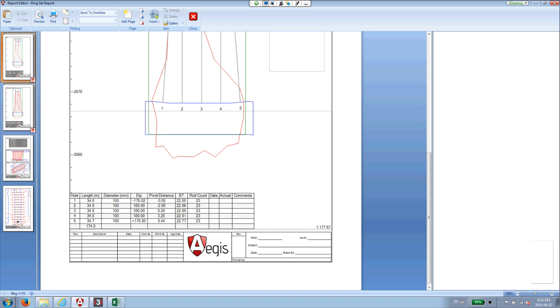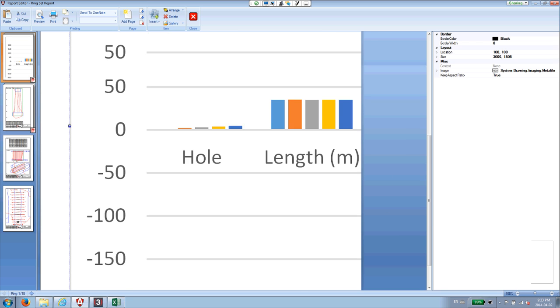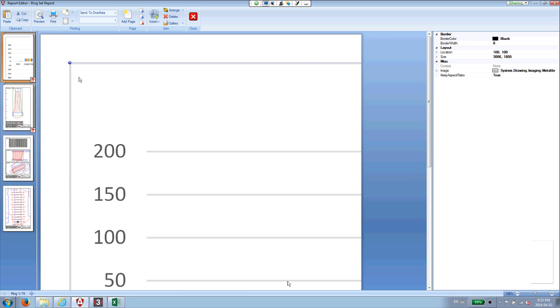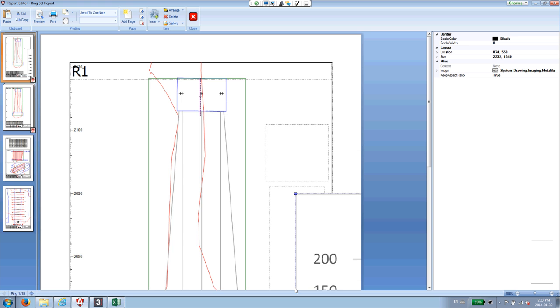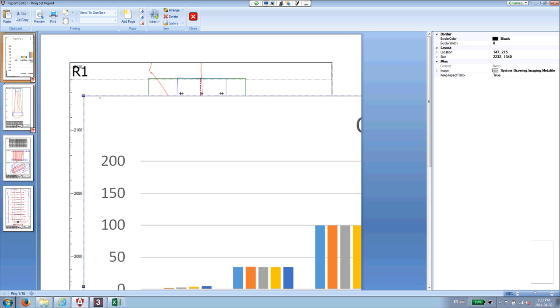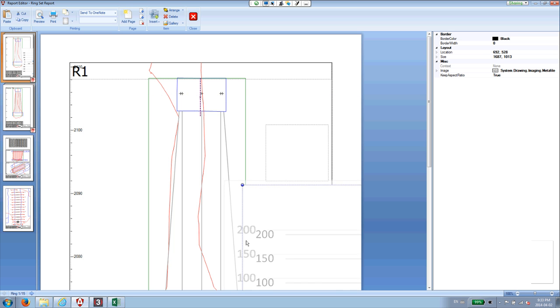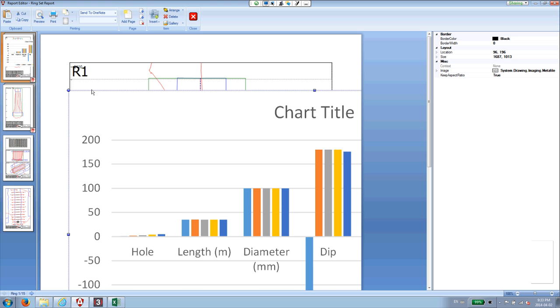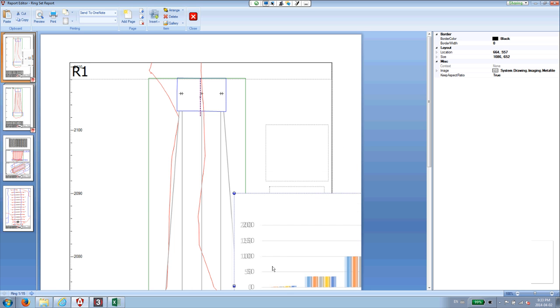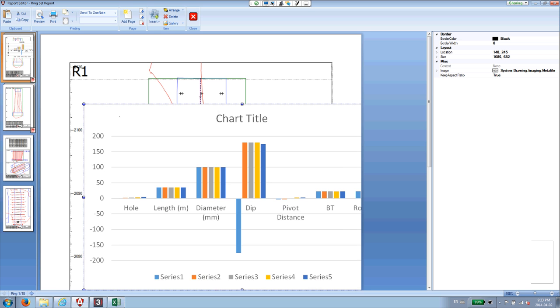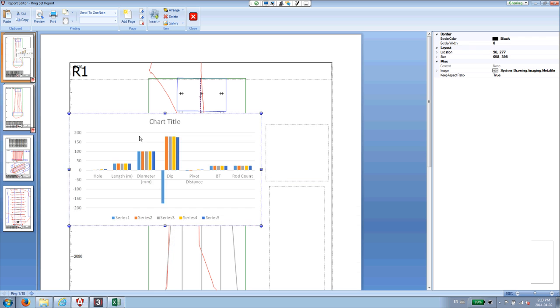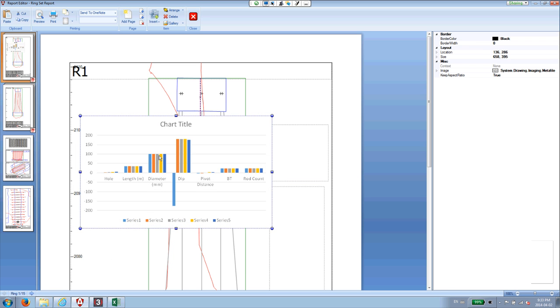And what we can actually do is paste this back into our project. Now this pastes in as a vector file, so you can resize it to your heart's content, and the resolution will be maintained. So the nice thing is that in the reports you can do custom calculations in Excel or another program that's compatible with it, generate some data output, and then you'll be able to paste it back in.